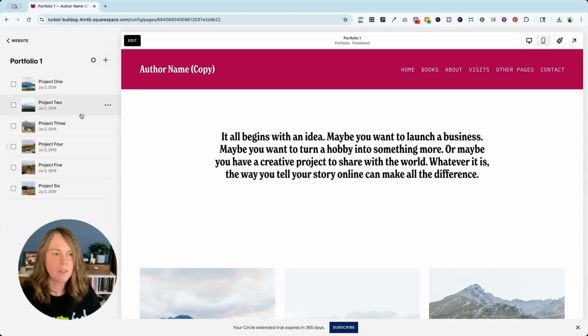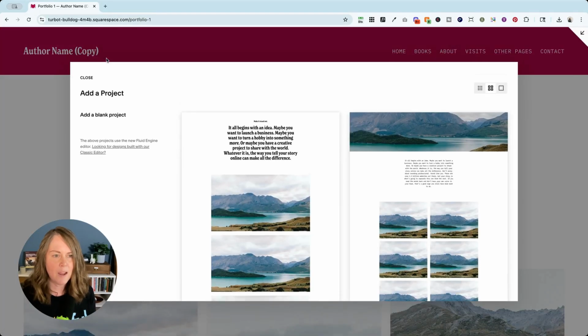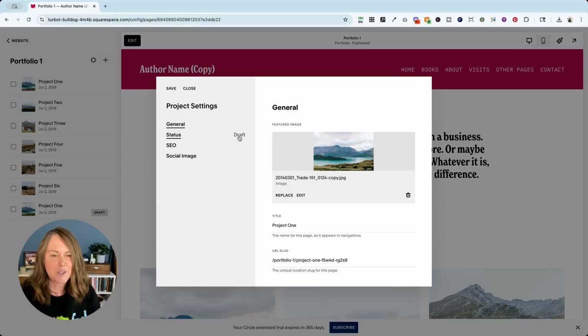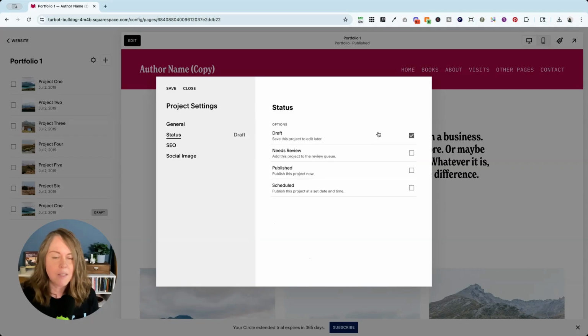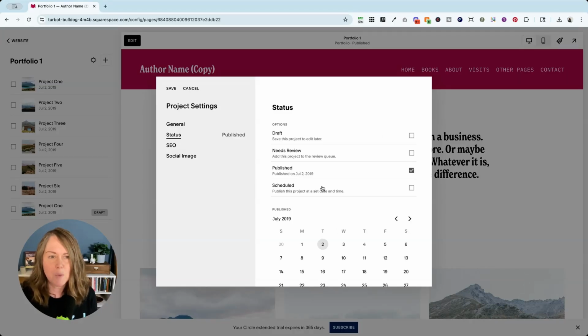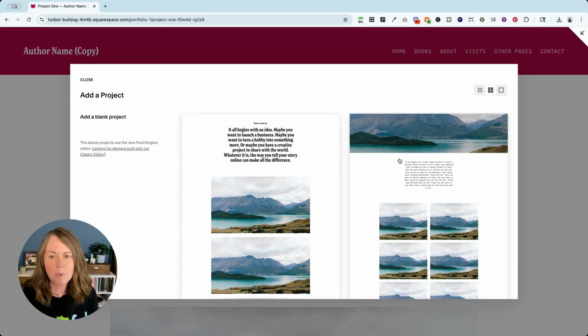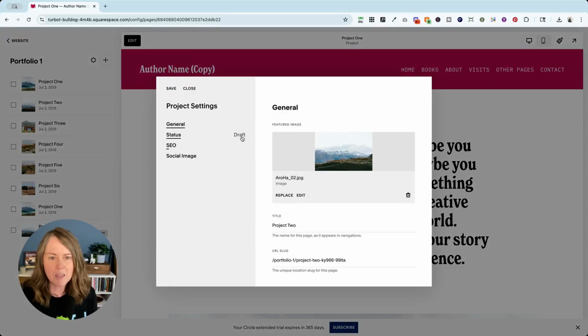Not going to worry about what it's called. But the beauty of it is now when I start a new project in my portfolio, it is in draft status. Before today, whenever you started a new project inside your portfolio, it was immediately live to the world, which meant that you had to scramble and get it ready to look live from the get-go. Now you can take your time. This works just like the blog works in Squarespace. So if you're familiar with the blog process, this works exactly the same. When you're ready for it to go live, you will just click publish and save. So whenever you start a new project, it will automatically be in draft form.